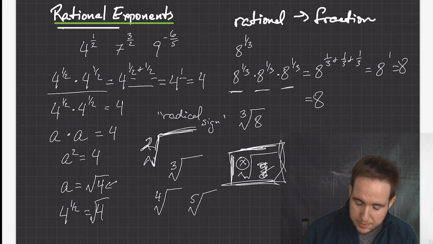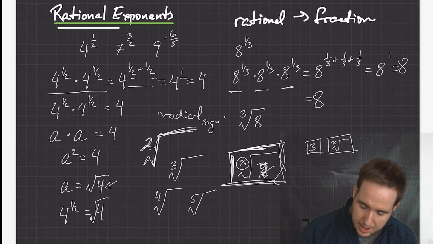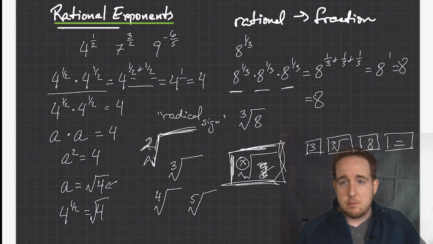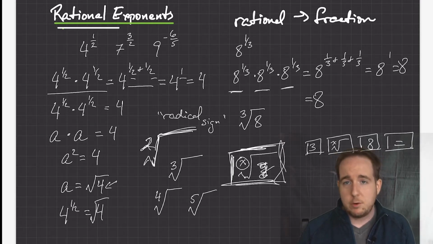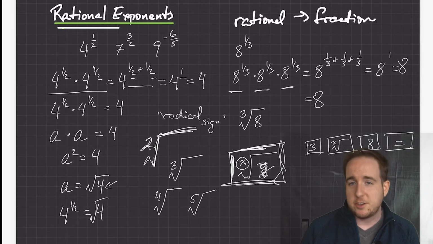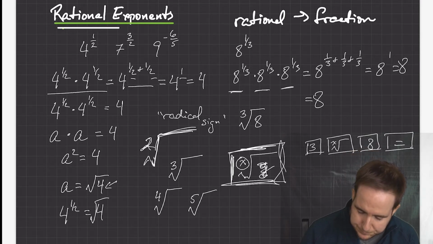And the way you would do, say, the cube root of 8 on a calculator, is you would do the button for 3, then the button for mystery root, and then the button for 8, and then equals. And that would let you get the answer, because as you know, the answer to most square root questions, most cube root questions, unless you pick your numbers very carefully, are just ugly decimals that go on forever and ever and ever. It just so happens that in math textbooks, they're very good at pulling out all the numbers where they're nice whole numbers, and they tend to make things easy for you.